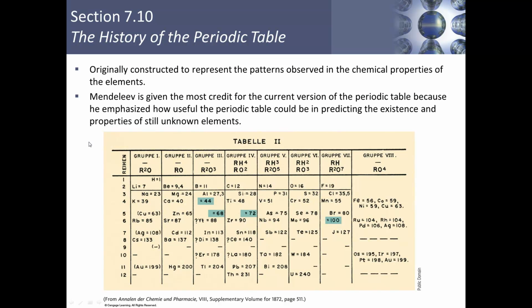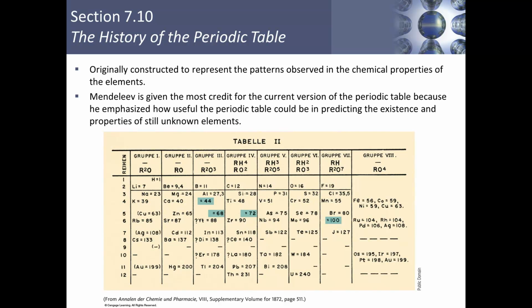Now that we've looked at orbitals and electrons, and we've started to fill orbitals with electrons, we're going to examine the periodic table and the periodic nature of elements based on electrons. Now, by the mid to late 19th century, many elements had been discovered, and it became evident that a method was needed to organize these elements.